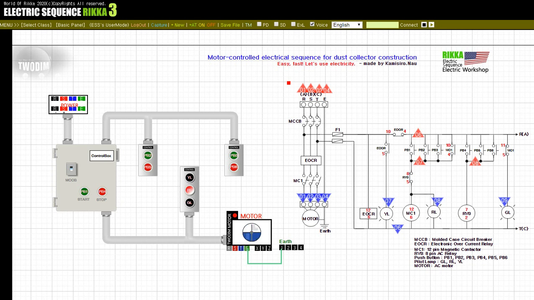Press the button PB5. Release the button PB5. Press the button PB3. Release the button PB3. Press the button PB6. Release the button PB6. Press the button PB1. Release the button PB1.